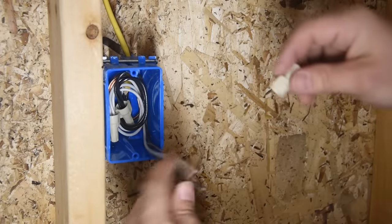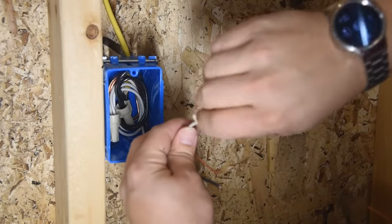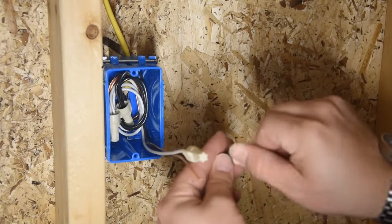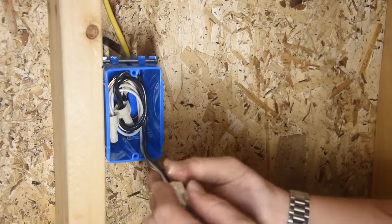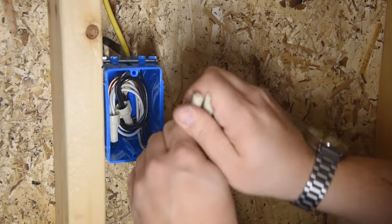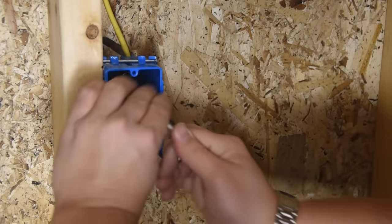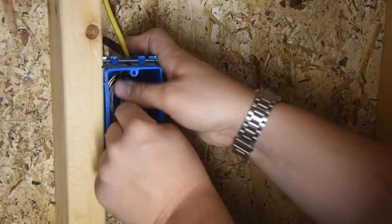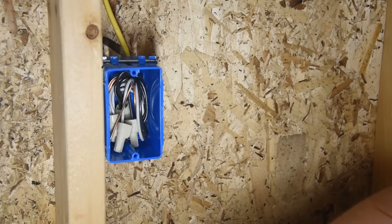Take a couple of wire nuts and insulate our current carrying conductors, which are both the neutral and the hot wire technically. Slightly wrap your ground wire around them just to keep them all together. And then roll it back into the box. I think that took longer than the other one. You know why they're called Wagos? They're called Wagos because they're the way to go.